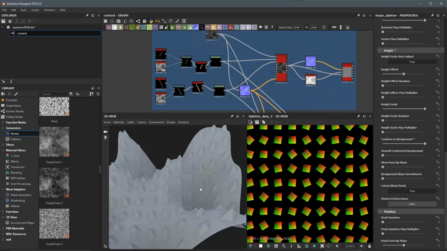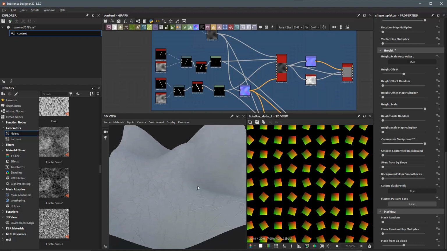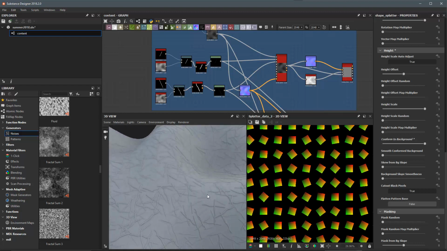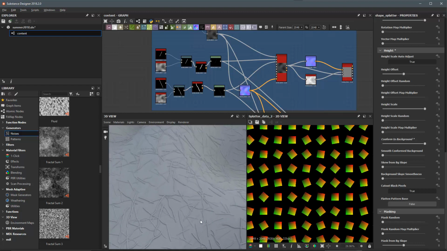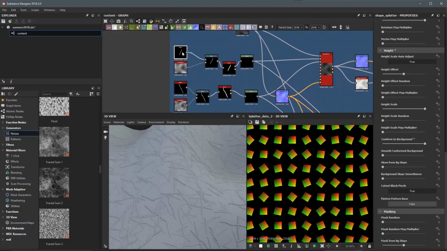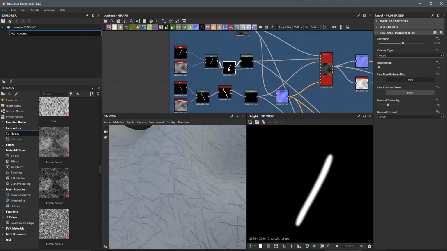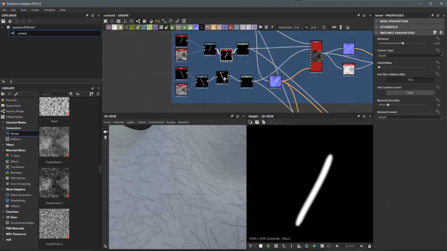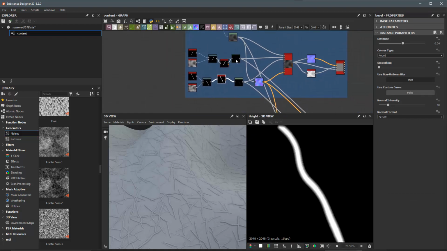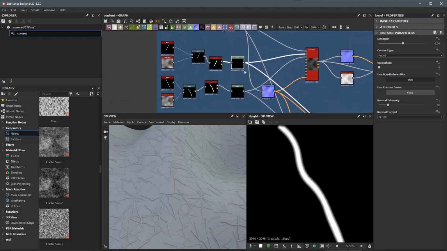So I'm just going to drag and drop this base material in here, and let's take a look at this guy. Let's move my light around so we can more clearly see this. So here's an example where I have some really simple shapes to make what I'm calling here a stick. It's not very great or anything, but just for demo purposes, it'll get the point across.